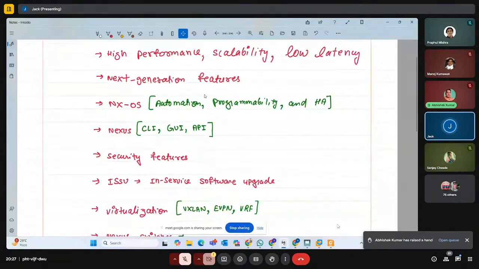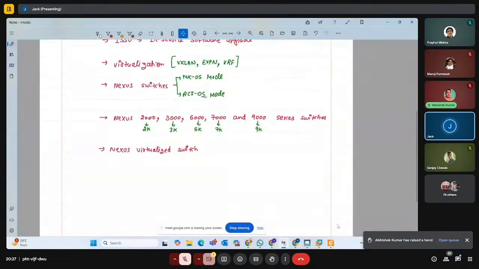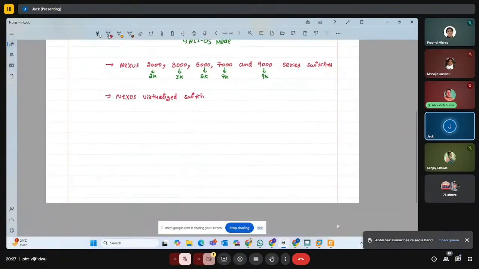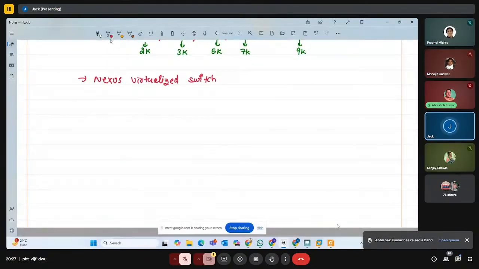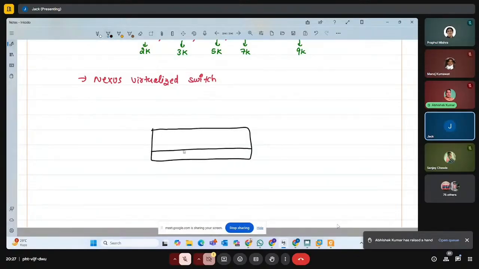When it comes to bandwidth, guys, Nexus switches offer very high bandwidth interfaces, because right now we are not going to connect the usual endpoints with the Nexus switches. I'm going to connect servers, and they require very high bandwidth interfaces.